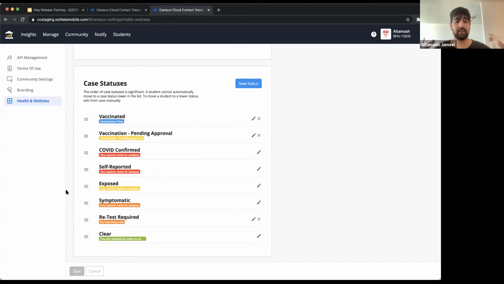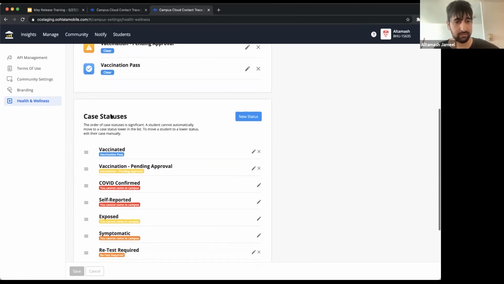And basically, this is how I've set up a workflow where I only want to know if the student is fully vaccinated. And I also want to be able to have someone on my team approve or decline it. And if it's declined, I want to be able to set it to a specific status which says retest required. So my team and people on my team know that students submitted a form, but now they need to get retested or give the proper information needed, so I can, again, validate and approve their vaccination form. And this is the workflow that I've created here. Any questions about this before I move on to Campus Pass?